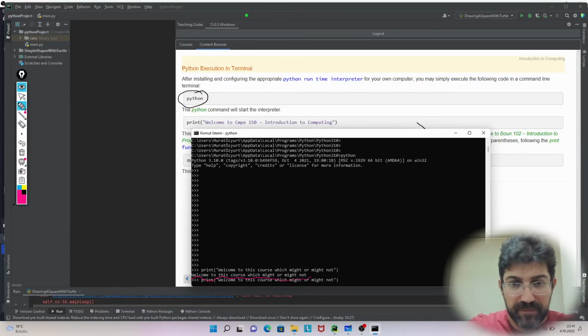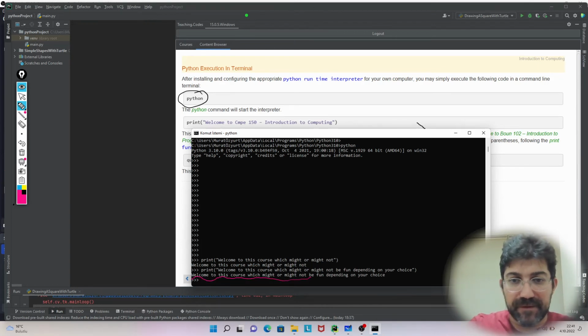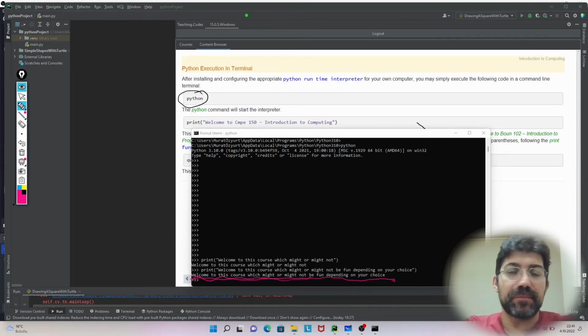So if I go up, might not be fun depending on your choice. Hopefully you will all choose to study. And when I press enter, now it has displayed another text. Welcome to this course, which might or might not be fun depending on your choice, which was exactly what I asked the Python interpreter to output.